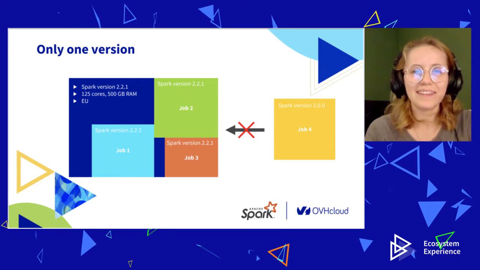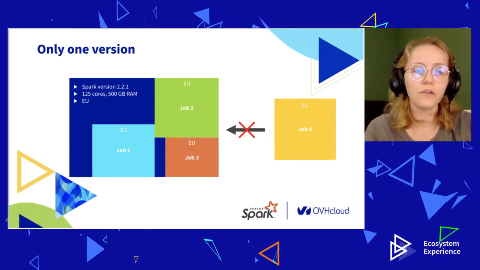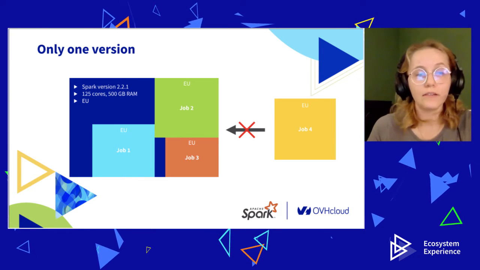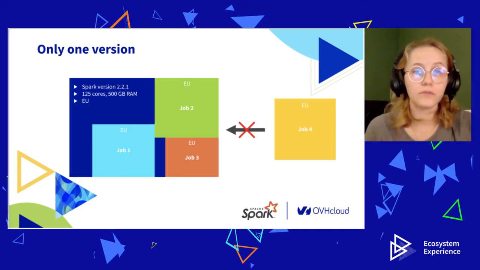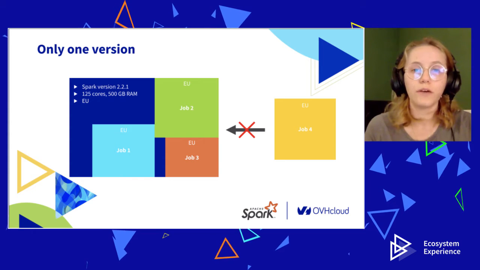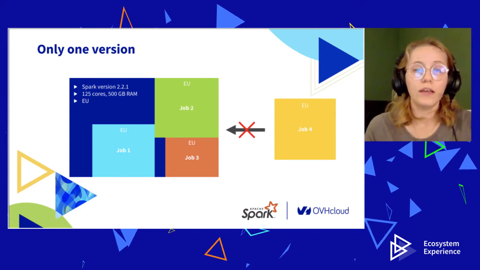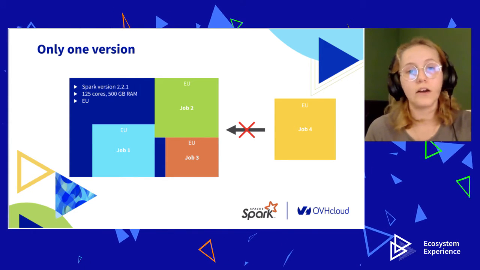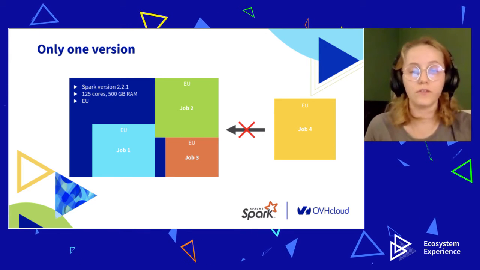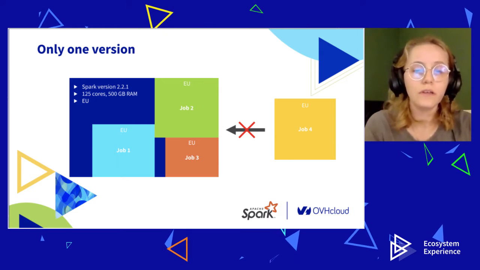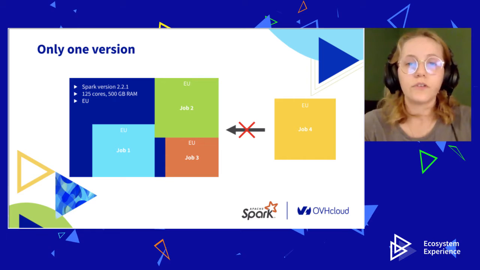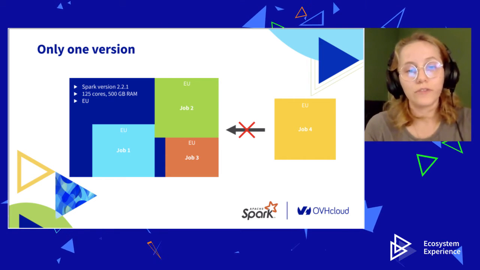And at last, we found another issue, which is that the location of your cluster is in one region and only one, as the whole cluster is in this region. So if you have data in another part of the world, they may have latency or other network issues unless you spawn a whole new cluster in another region. So it was quite a pain to manage that kind of cluster, even at OVHcloud.